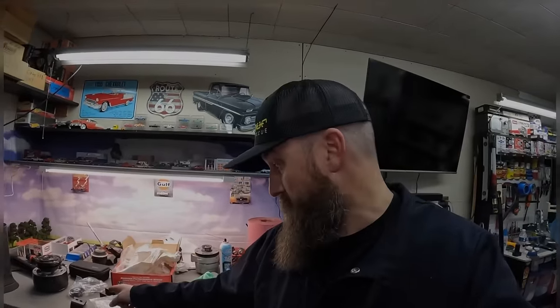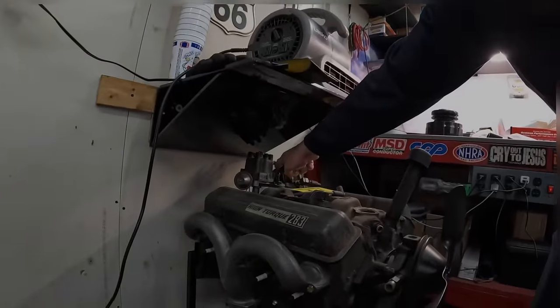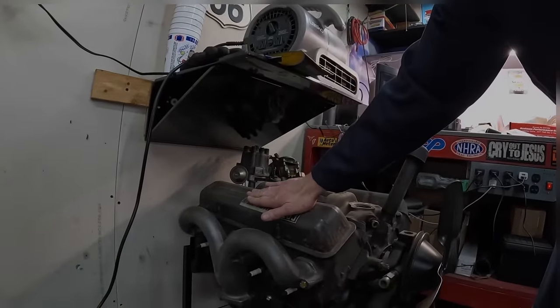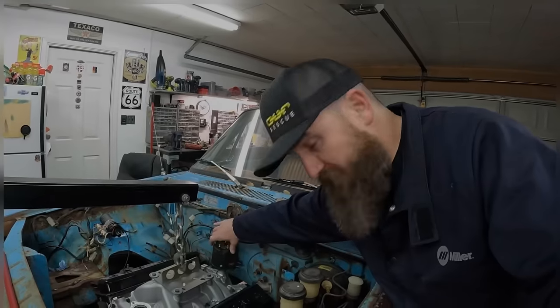Guys, don't tempt me with a good time - I'll make this thing work. The only thing I'd have to come up with is some kind of polyurethane disc to sandwich in between the two, and I think that would be an easy find. There it is right there - that's what I'm going to be running. It worked when I took this out so it should work still. It's just a factory points distributor that's been converted over. Got pretty good clearance as far as rotating. I think this speedometer cable bracket may have to go away, but that's the least of my concern.